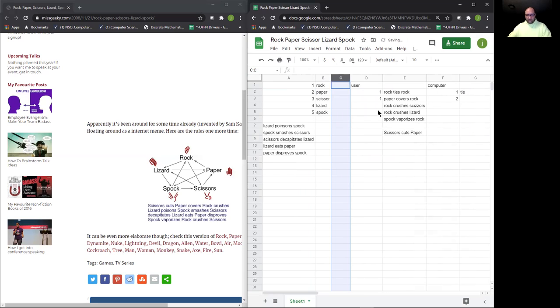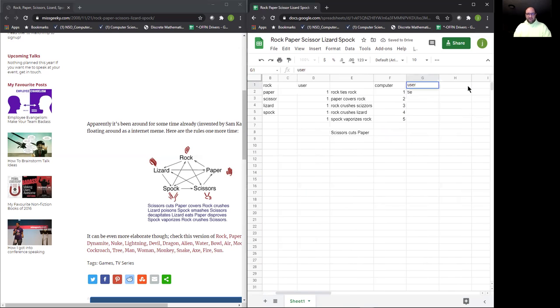Okay, so this is all the user chooses 1. And this is 1, 2, 3, 4. Would be helpful if I could type, right? 5. And so this is user outcome. And this is going to be a tie. This is going to be a lose.